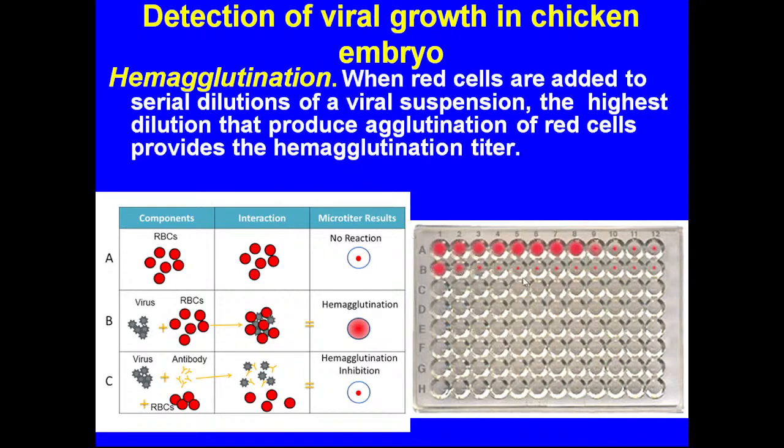And in another virus-containing liquid titration, we see hemagglutination just in the first one. So it means there were very few virus particles there. And starting from the next dilution, we see a negative reaction. So these are almost negative.